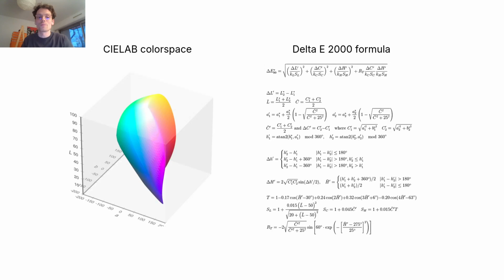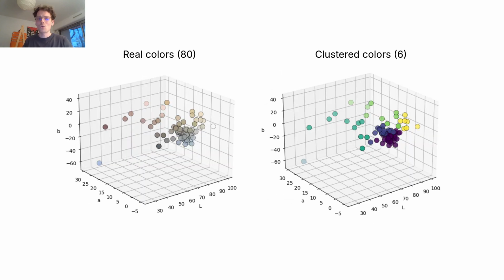So how does it work? Well, I worked in the CIE Lab color space, which is perception friendly, and I used the proximity formula. So I project all my colors in this color space here on the left side, and then I group them together according to their distances. And once I have these groups, I take the average color of each group, and then I project them back on the buildings of the map.